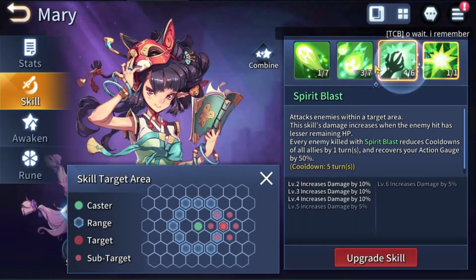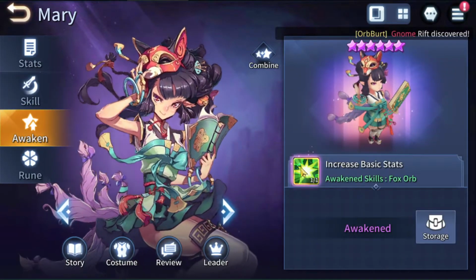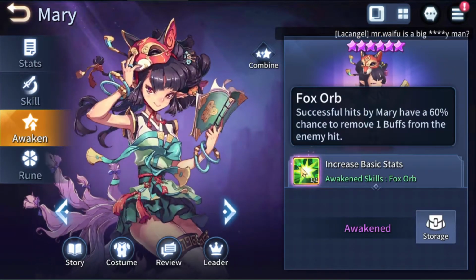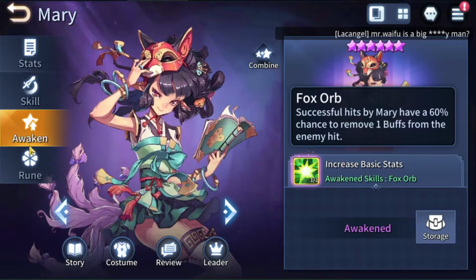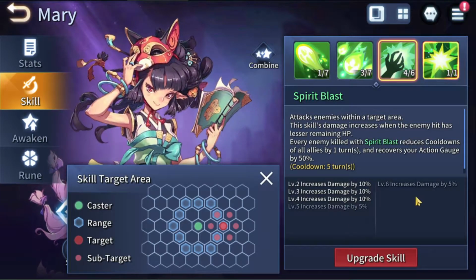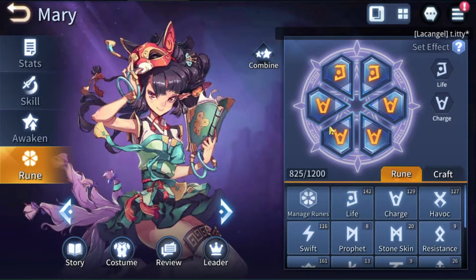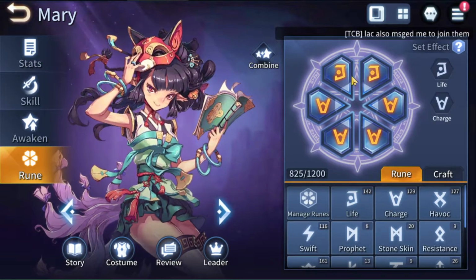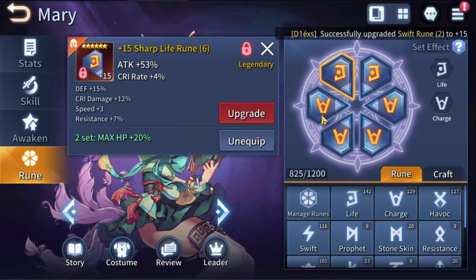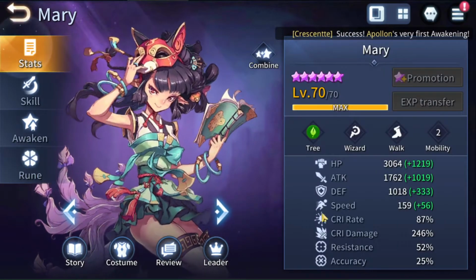I have other priorities. I don't particularly need her personally, but she's very good indeed. And she is a buff stripper as well. But it's her A3 that is the strong AoE damager, so that's why we're using her. For runes, I've got her in standard damage runes, just a 2 set that gave me what I needed for the attack rate on there, and speed enough to keep up with everyone.